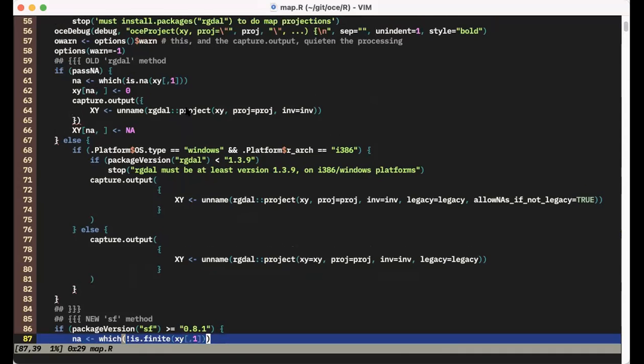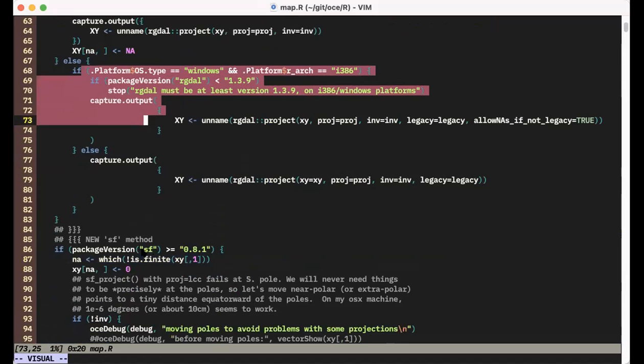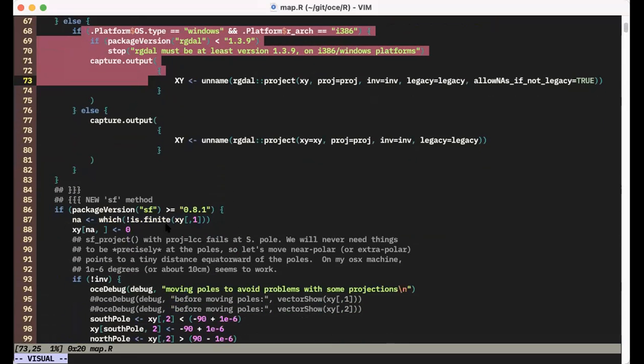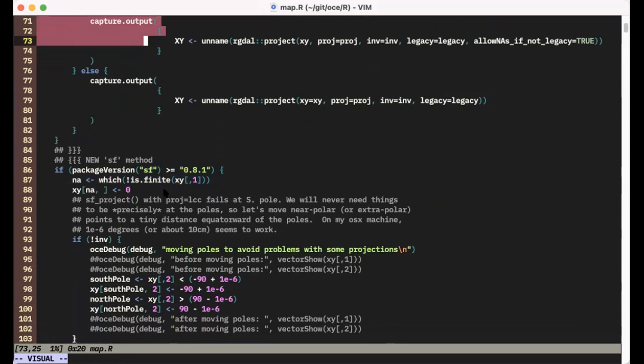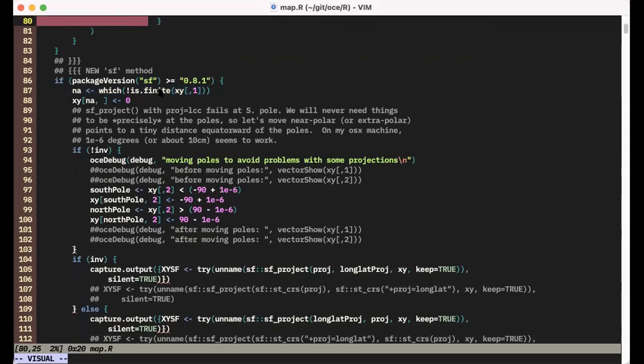However, what I would like to do is to just get rid of this kind of funky code, which I think just could be different. rgdal could be different in a few months. I guess SF could be different as well, but my impression is that a fair bit of work is going on in SF now. SF is a new version of SP, by the way.